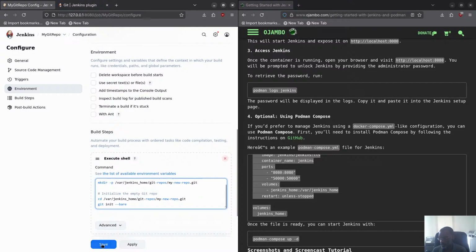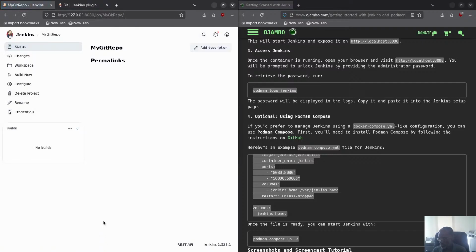All I need to do is hit save. Okay, so that's it. Now I can click on build now, and it will build our project. It doesn't exist yet because I haven't built it yet. So I'll click on build now, and you see it says build has been scheduled.